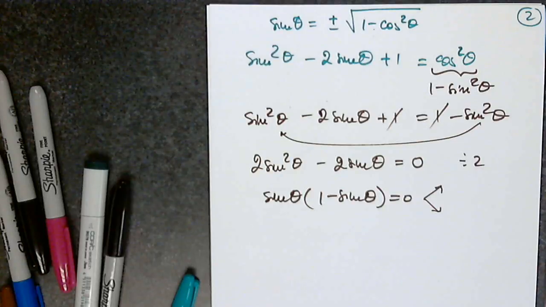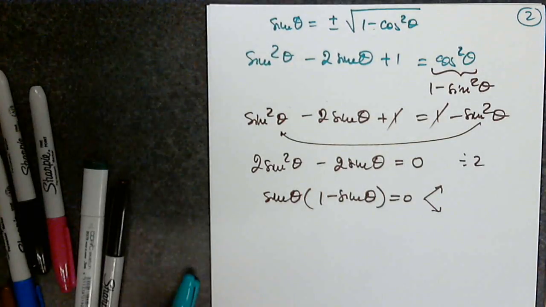I could not change sine into cosine because both of them had power 1. I could not change cosine into sine for the same reason. Both of them had power 1, and I had no way of replacing one with the other. But squaring both sides is a legitimate method; however, it comes with checking, which is mandatory.